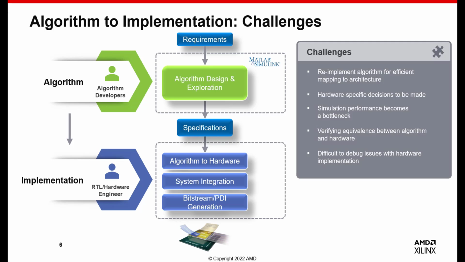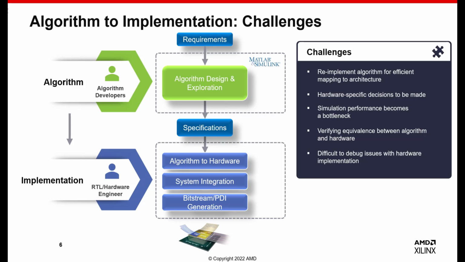So as you can see, there is a huge gap between the algorithm developers and the hardware engineer. The skills and domain knowledge on both sides are not the same. Some of the points that result from this gap include the need to re-implement an algorithm for efficient mapping to the architecture, and hardware-specific decisions to be made.